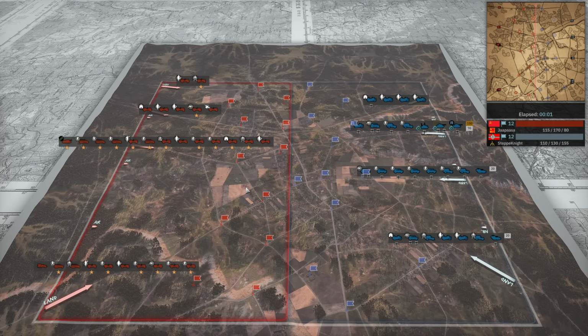After a great game 1 between Jaapaasa and SteppeKnight for the semi-finals in Division 2 league season something, forgot which number it is, we have been gifted with another long game 2. Now if you haven't seen game 1, go check it out. If you don't want to get spoiled and you haven't watched it, maybe skip at like 5 seconds.